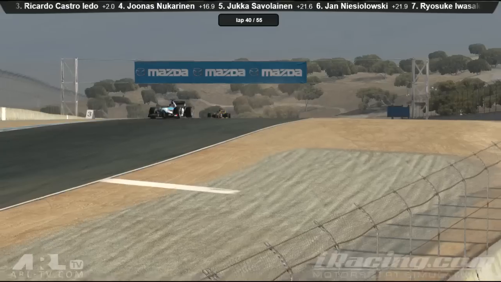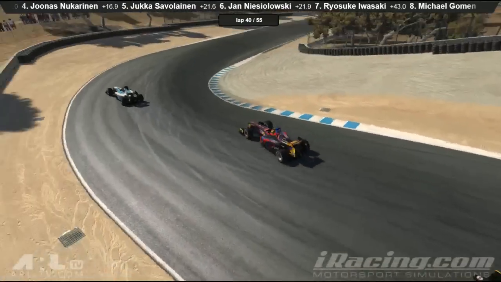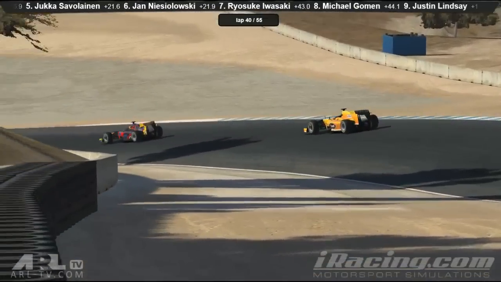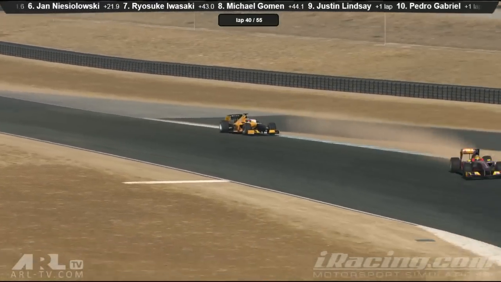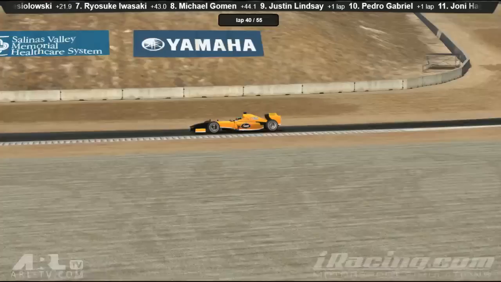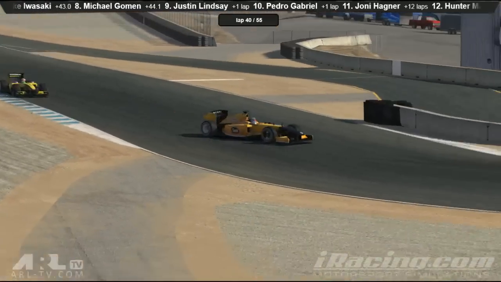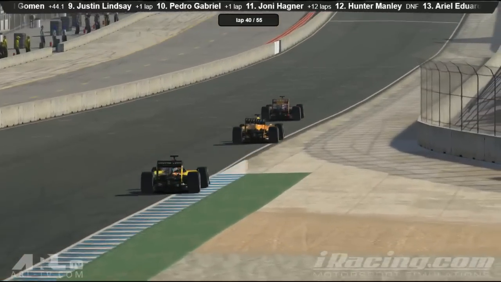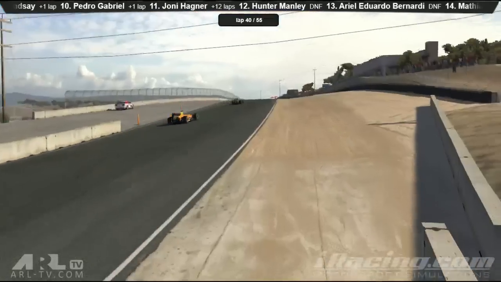Ricardo Castroledo, P3. When did that happen? So Javier Soto P1, Mancusi close behind into the corkscrew P2, and Ricardo Castroledo down into third. Well, Ricardo's had a second pit stop, so I can only assume that means damage. 3.1 seconds. I imagine it's a stop and go penalty that he's just had. Yeah, he's had one already this week, so obviously didn't learn his lesson.